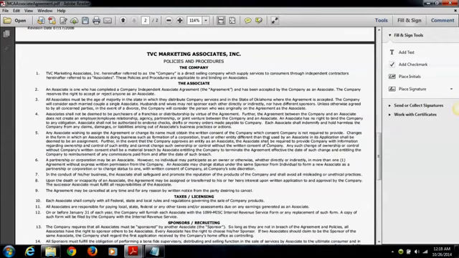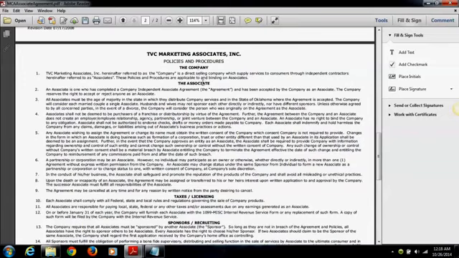It's very important that you read the policies and procedures, because I see on a lot of YouTube that people are showing their team members and telling them, hey, even the highest members, you don't have to worry about the policies and procedures, okay? If I'm going to sign up with a company, I want to know the policies and procedures. If you're signing up for a job, I want to know what's on that application, okay? So don't skip the policies and procedures.